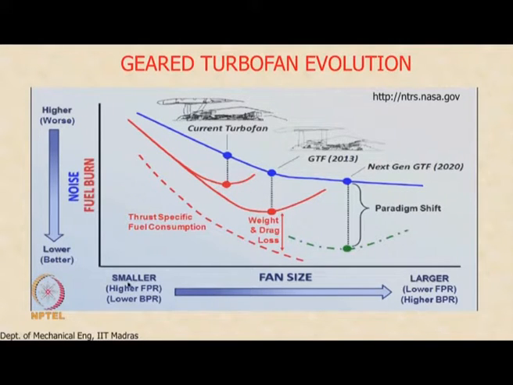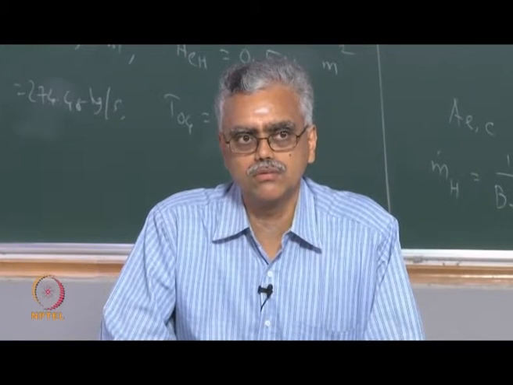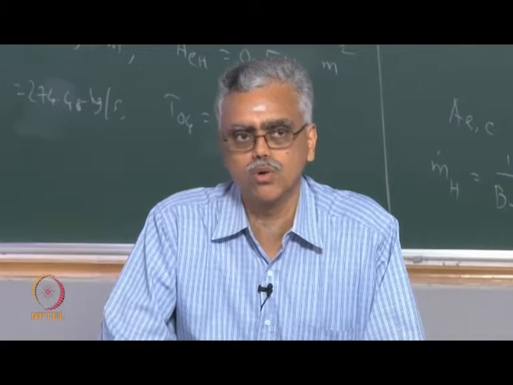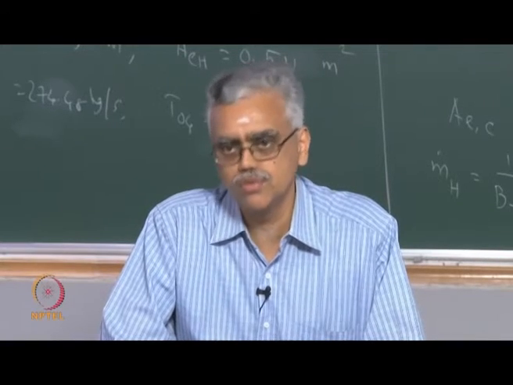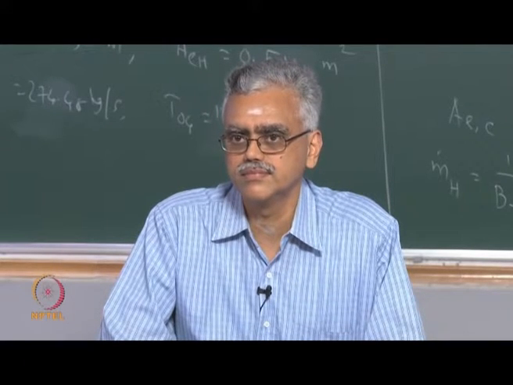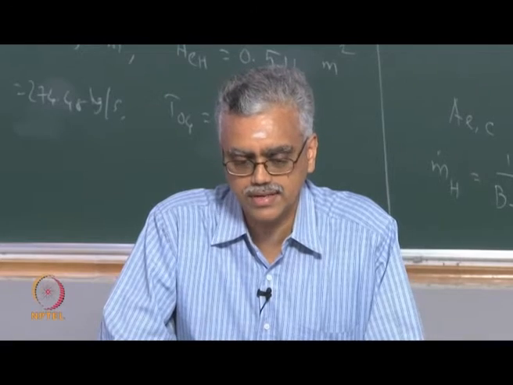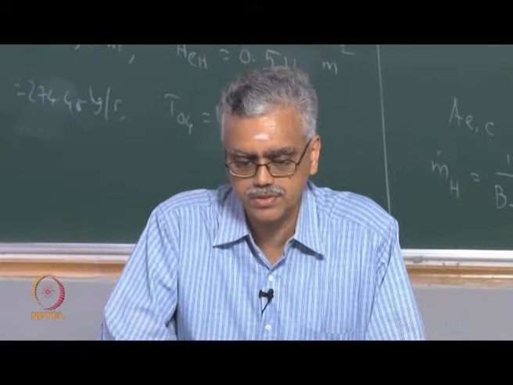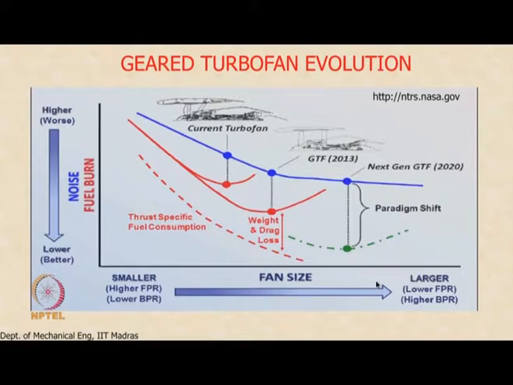And here, as we increase the fan size, we are going from a lower bypass ratio to a higher bypass ratio. And as you increase the bypass ratio, I can relax the fan pressure ratio. Remember, the thrust produced by the fan nozzle is dependent on two quantities. One is mass flow rate through the fan nozzle, the other one is the pressure rise across the fan. So generally for fair comparison, as I increase the bypass ratio, we will decrease the fan pressure ratio, which improves the efficiency considerably.